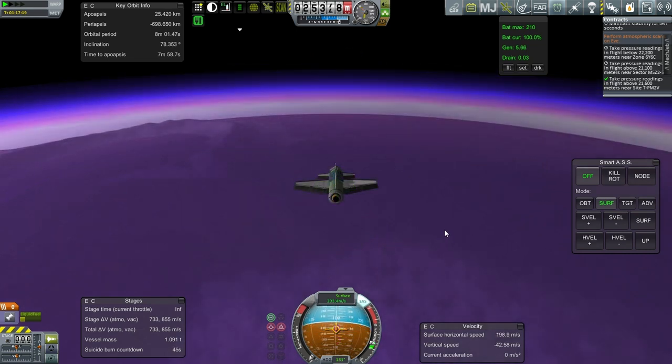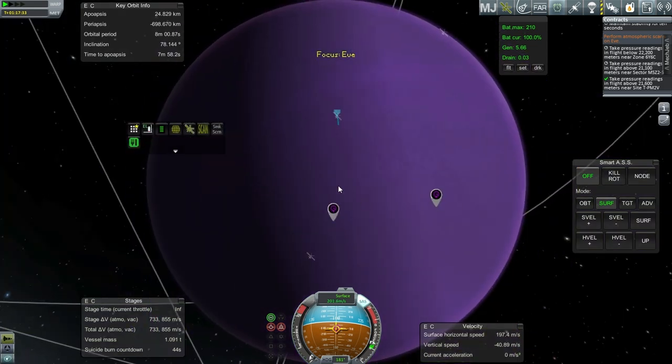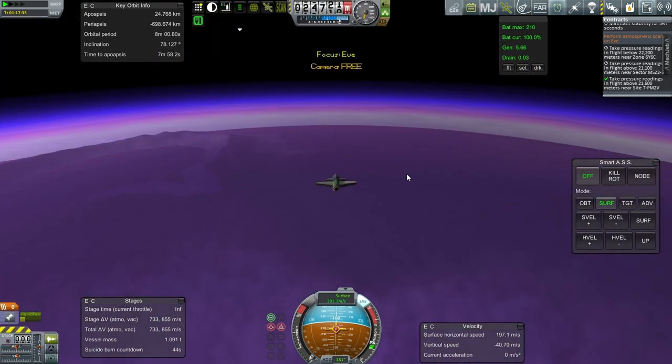Well, this situation is very interesting. We've got a stable velocity. Well, it's going down a little bit, but our vertical speed is good. We are currently losing altitude, but we are aimed right at the marker for the target. At this speed, it'll take us quite a while to get there, though.